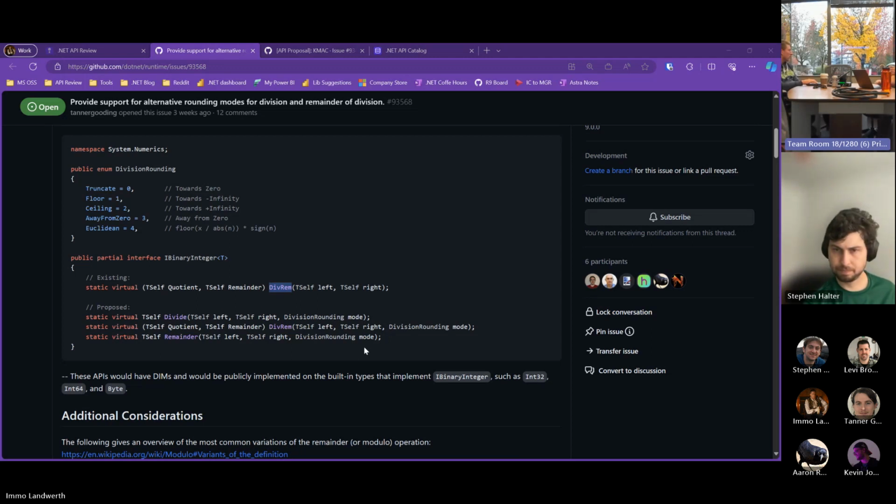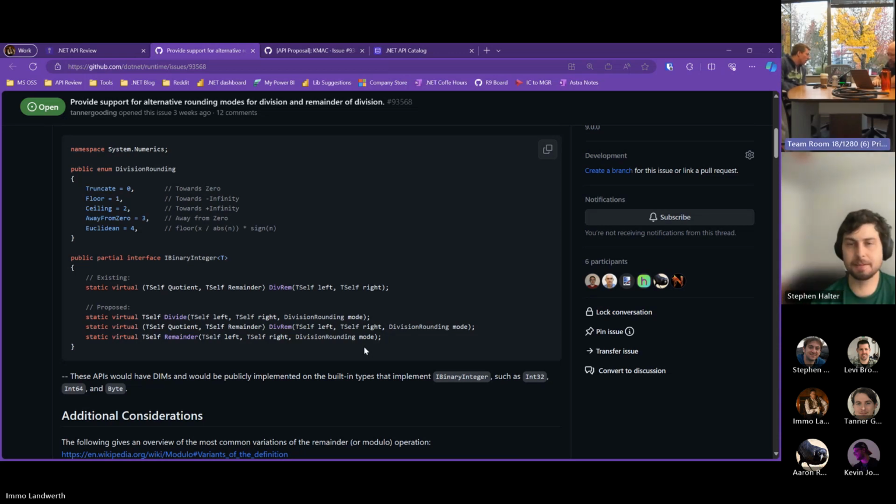That makes perfect sense. I didn't realize that we had something else that did rounding. You mean the regular rounding mechanism we have, I think that's what we were talking about, right, Tanner? Yeah, we've got Math.Round, which takes a midpoint rounding mode. That one exists since, I want to say, forever. And we notably can't use that here because this isn't midpoint rounding. This is division rounding, directed rounding. Yeah, that makes sense. The fact that we have a rounding semantic as an enum, that's prior art. I'm not going to push back on that.